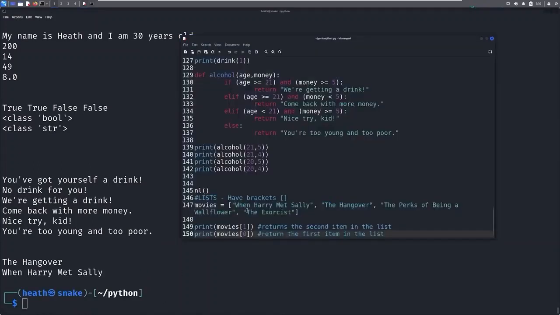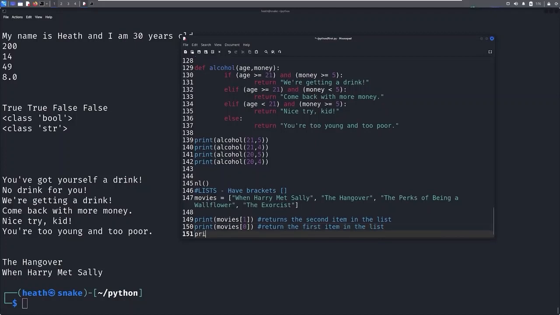You could see that the first item is When Harry Met Sally, and that's exactly what we're getting returned, which is what we want. Now let's look at a few tricks to slicing an index or indices. We can say something like print movies. And if we printed movies 1 to 3, what would happen here? Well, what's going to happen is it's going to return the first item given.